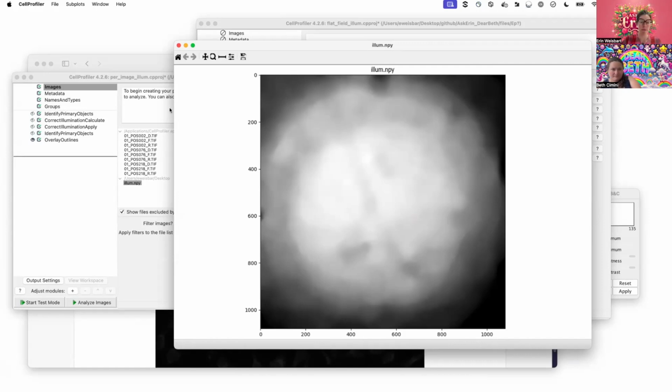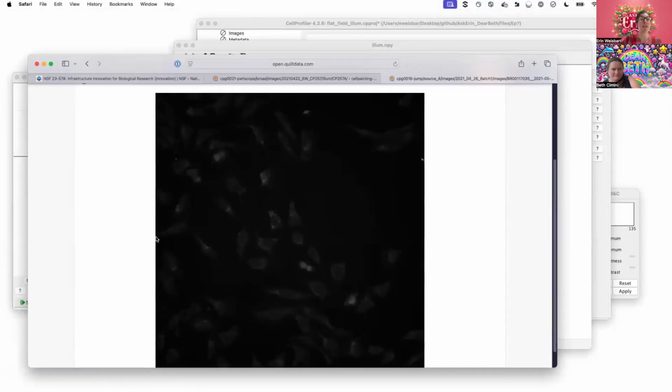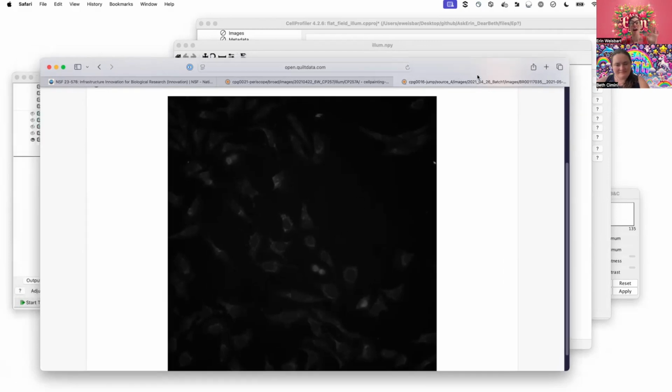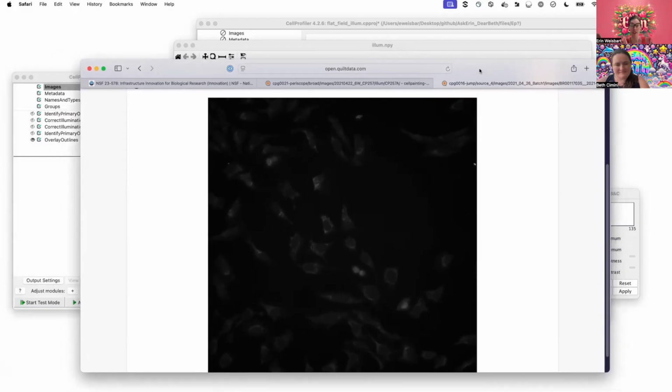For example, here I'm just using this online browser to pull up this image, and this is uncorrected, but by eye I can't see that there's a vignette there in the illumination. If I were to download this and open it in Fiji and scale it, I could definitely see it, but again, depending on how you're viewing it, you may not see the difference. But mathematically, it is an important correction. So that's the big picture behind flat field.